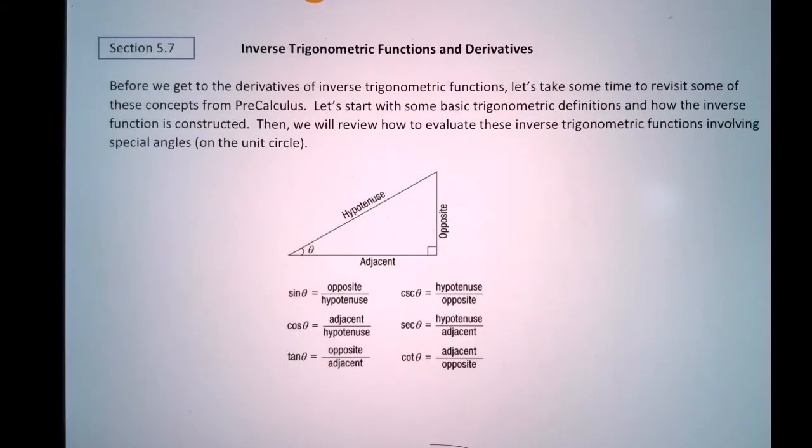So we're going to get started with inverse trig functions. This is the last type of function that you need to be able to take the derivative of. And it's everyone's least favorite kind of function. I'm going to spend some time going over trig in general, the reason for an inverse trig function a little bit.